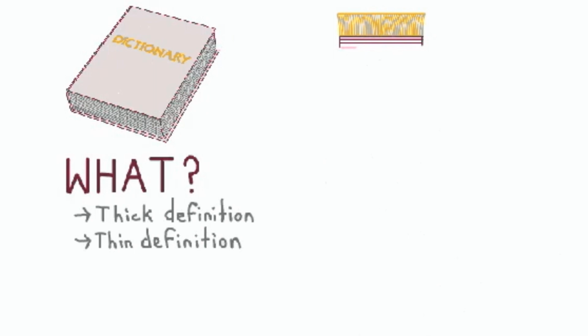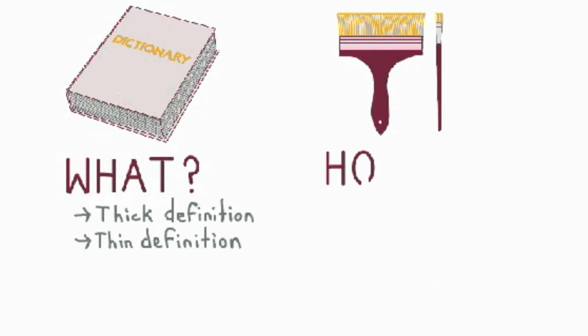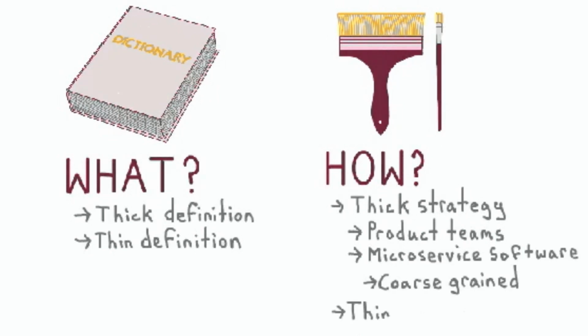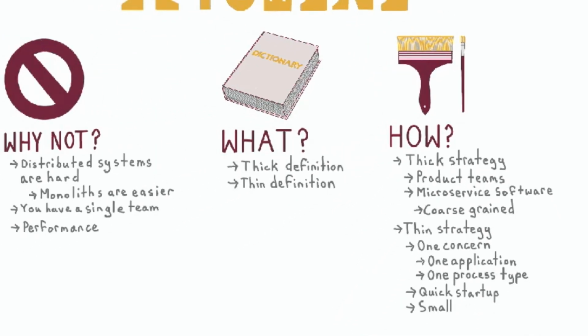The thick strategy for microservice implementation is to have it built by a product team, which is a team that is responsible for gathering requirements, developing the code, deploying it to production, and maintaining it. There is no handoff to another team for any of these steps. The thin strategy for microservices involves deliberately developing the code in a coarse-grained manner so as to have all of its dependencies deployed with the code.